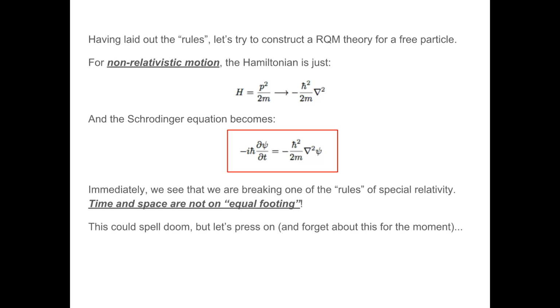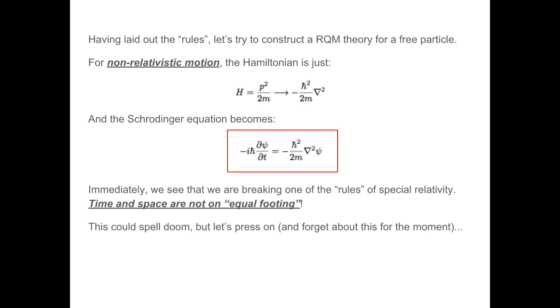Just to remind you, in a non-relativistic theory, the Hamiltonian is basically p squared over 2m, the kinetic energy. If we promote p to an operator and work in the position basis, we pick up the factor of h bar squared del squared. If we plug that into the Schrodinger equation, we get this. So this is the normal time-dependent Schrodinger equation for a free particle. We all know how to solve that, hopefully.